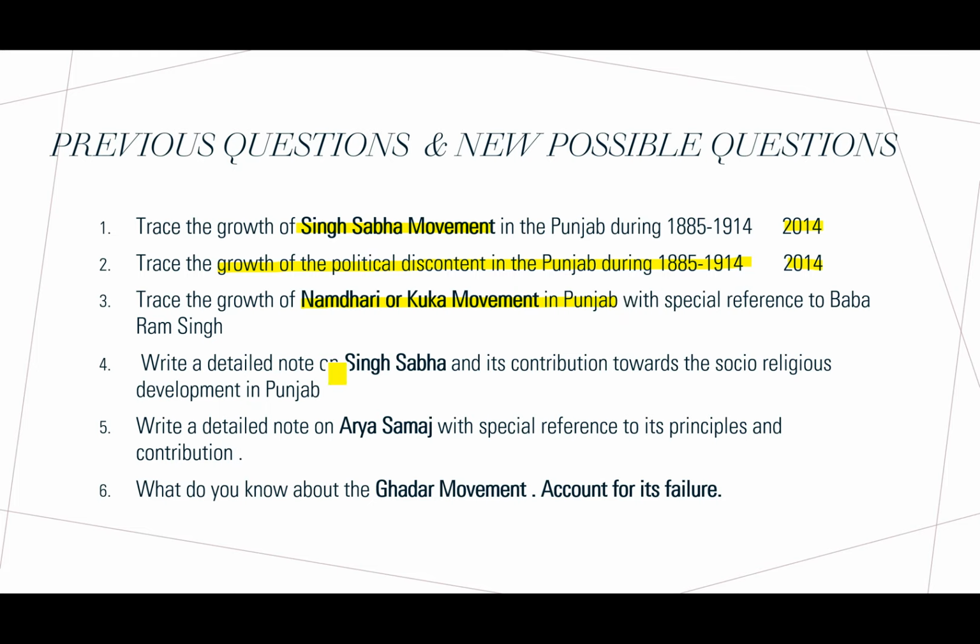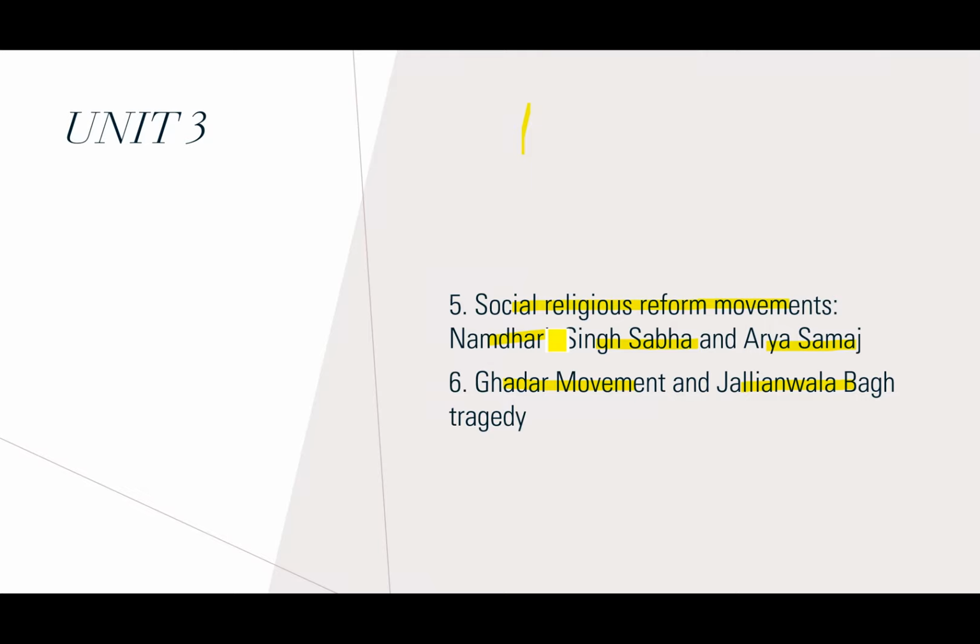Then there can be a question, write a detailed note on the Singh Sabha movement and its contribution towards the socio-religious development in Punjab. Then, write a detailed note on Arya Samaj with special reference to its principles and contribution. Then on the Gadar movement, there might be a question, what do you know about the Gadar movement? Account for its failure. So in the socio-religious reform movements, Namdhari, Singh Sabha, Arya Samaj, there can be direct questions on their contribution, on their principles, on their achievements. Then there could be a direct question on the Gadar movement and also on its failure.